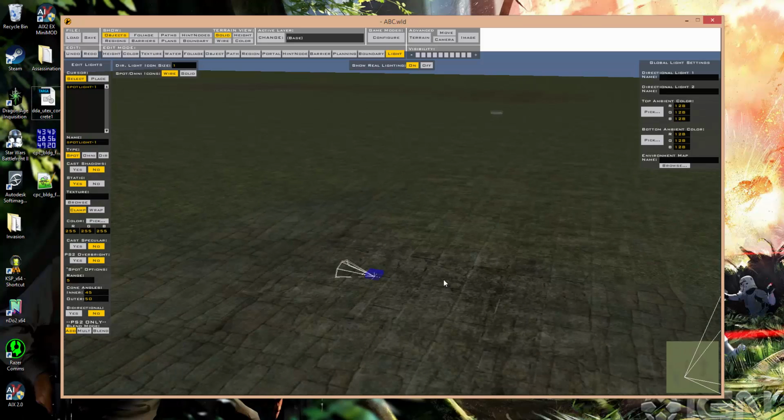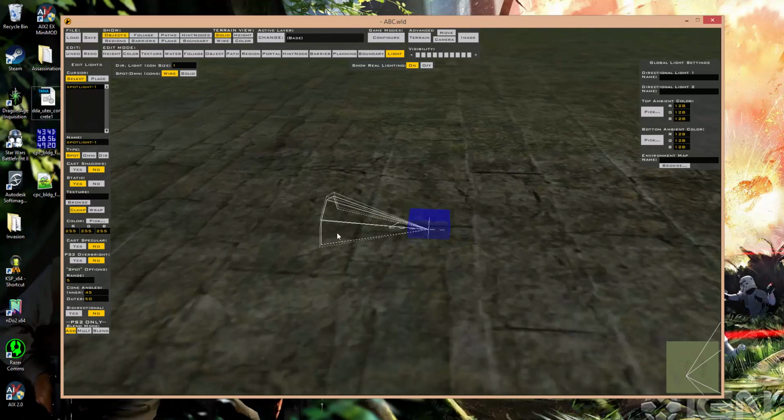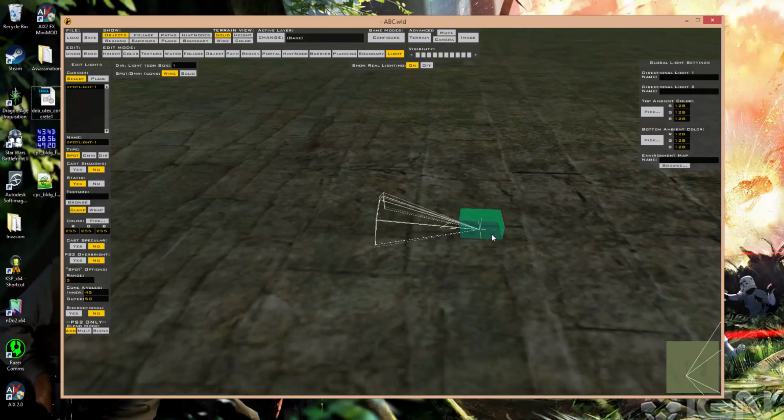And you can see that nothing's really lighting up at this point because the spotlight is limited by where you place it, what its range is, and what its angle is. Right now you can see it's very small. The range is set to 5, so it's basically a light that will stop shining after 5 meters. And then you can see down here the properties, cone angles, inner and outer. So the inner cone is a 45-degree angle.